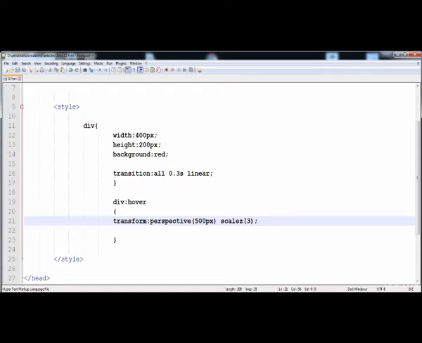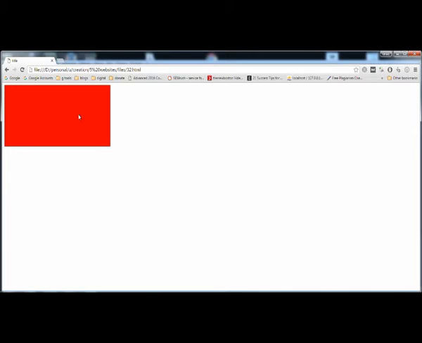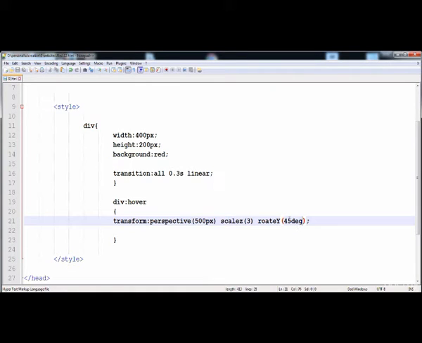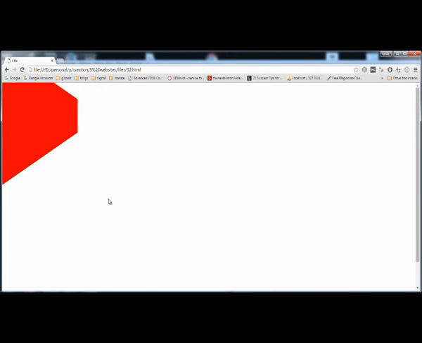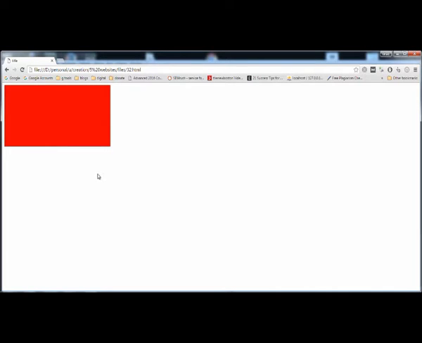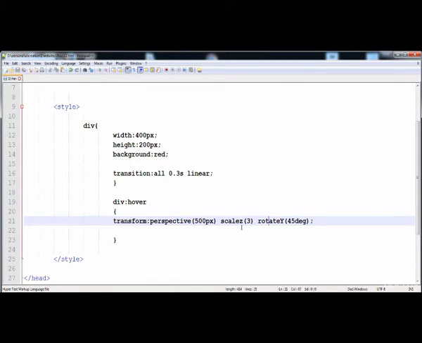And now let's check it. It is not clear because we have to provide another property, that is rotate. Then it shows the effect clearly. Here is the rotateY 45 degree. So now let's check its effect. Here we have not written the correct spelling. So now this is called the scale because it is changing the size of the div in the z-axis. We have provided the scale property for the z-axis.